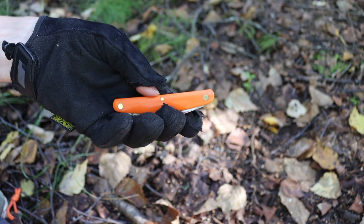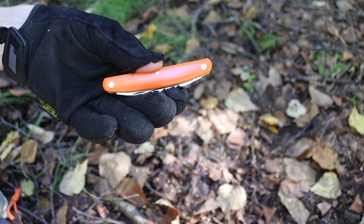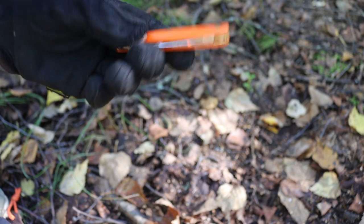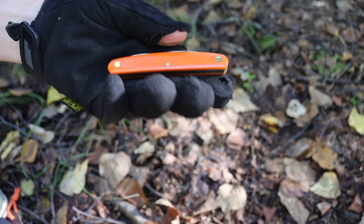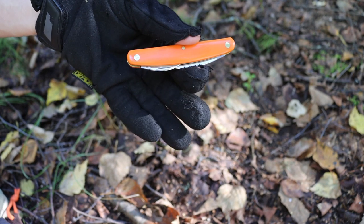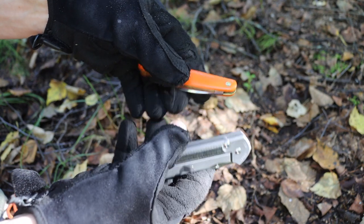Even if you get a different design that isn't a pocket carver and decide to go for another traditional folder design, you'll find that many of them have multiple edges for that reason — specific blades for specific tasks. The second thing I want is for it to be small, lightweight, and very unobtrusive. That's really where traditional folders like this Pocket Carver fall in. They're very unobtrusive and very small. Comparing it against a Chris Reeve Knives Sebenza, you can see that the Sebenza is much larger, wider, and thicker.